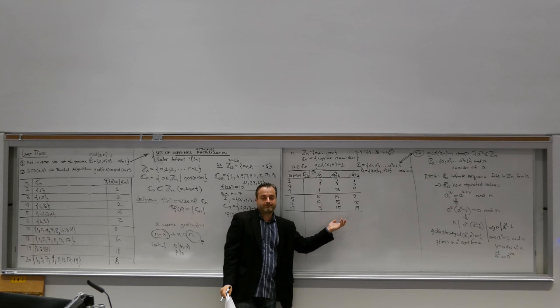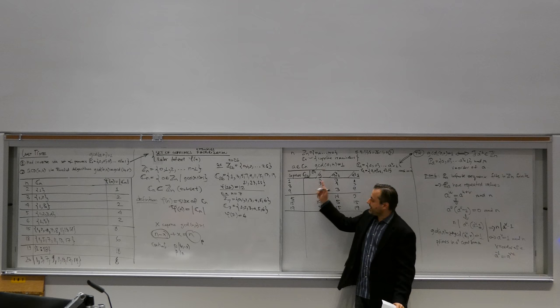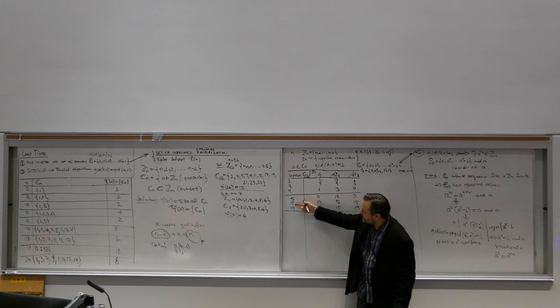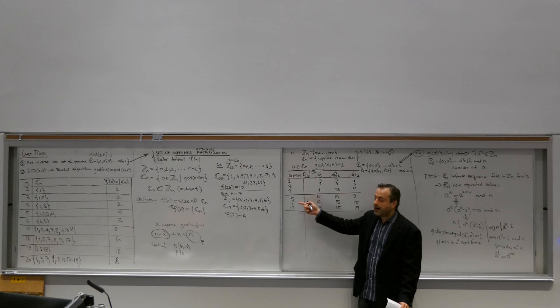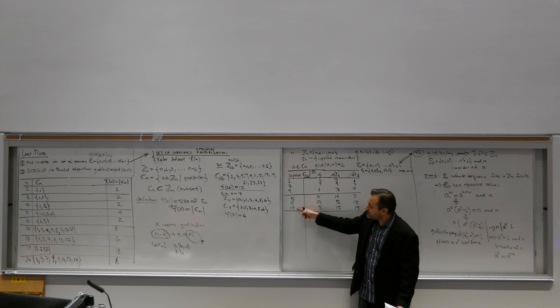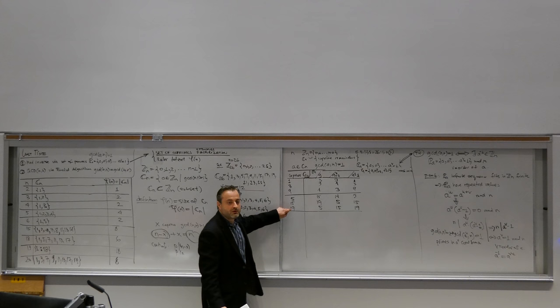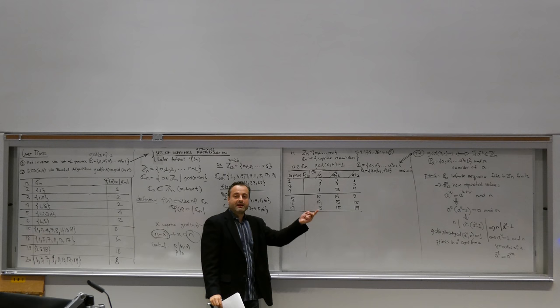The reason that happens is the same reason that the powers are repeating. When I multiply by 9 or divide by 9, I'm going to get repeated values, and the repeated values are exactly 5, 15, and 19. If I keep dividing by 9 or multiplying by 9, I will never get out of this set. If you take 5 or 15 or 19 and multiply by 9 as many times as you want, or divide by 9 as many times as you want, you're always going to be in this set. Any value here, multiplied by 9 or divided by 9 in Z26, no matter how many times, is going to be 5 or 15 or 19, because it's a cycle. Multiplying by 9, you go to the next one. Divided by 9, you go to the previous one.